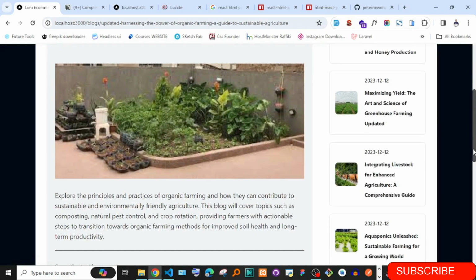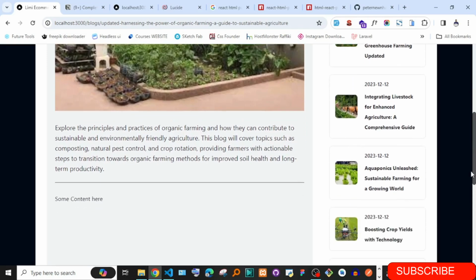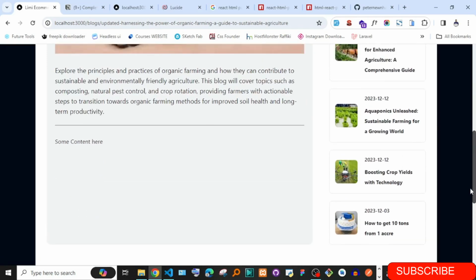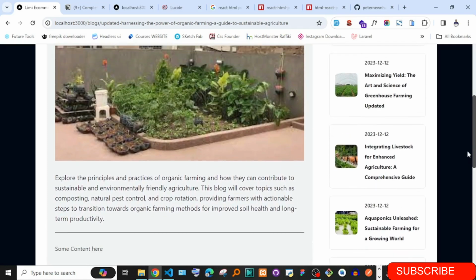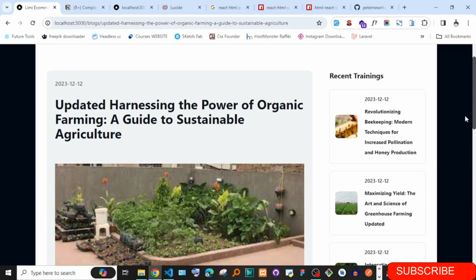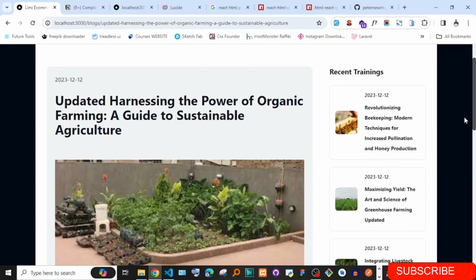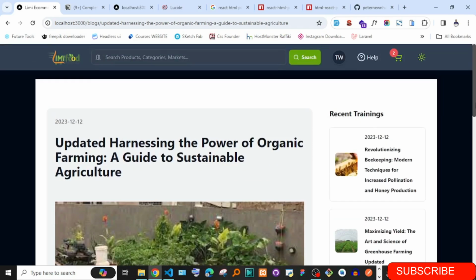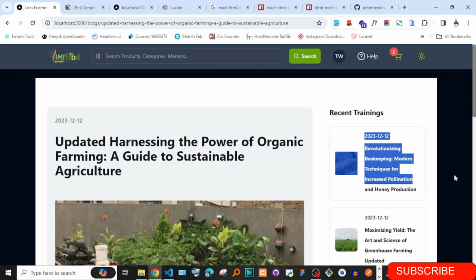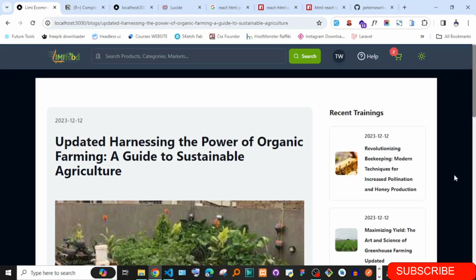Only that I don't like the way they are looking like. So what are you going to do? We have all this space. We are wasting this side. I know the space is coming from the layout.